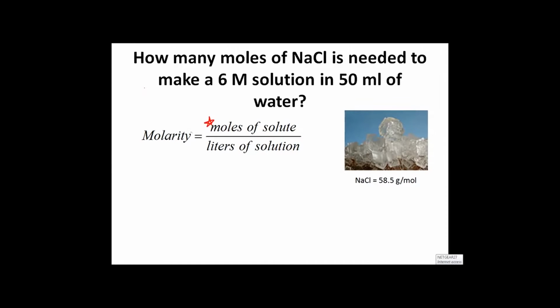I'm stopping right there, and the whole problem is coming down to this. I'm looking at moles, and I'm trying to solve for moles of solute is needed to make a 6 molar solution. So I've given you now the molarity. The molarity is 6 molar in 50 milliliters of water. So I have 50 mL.